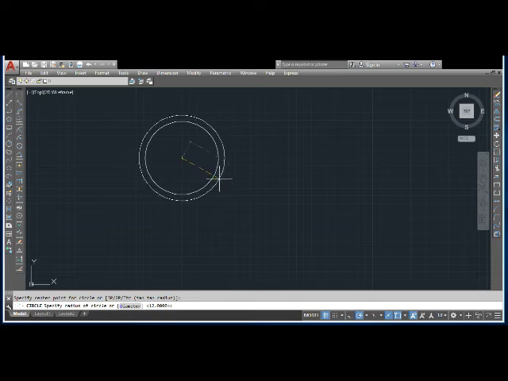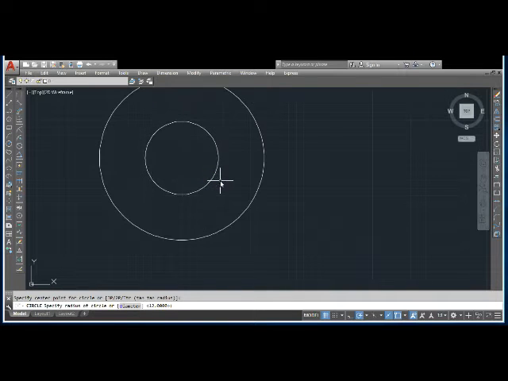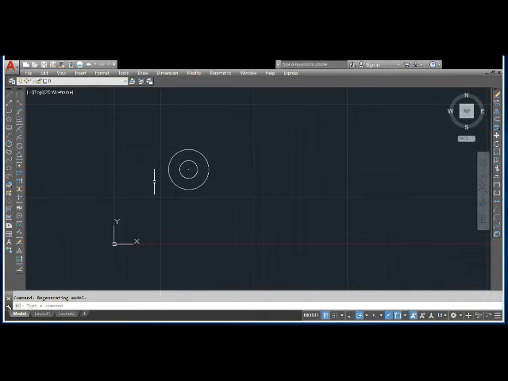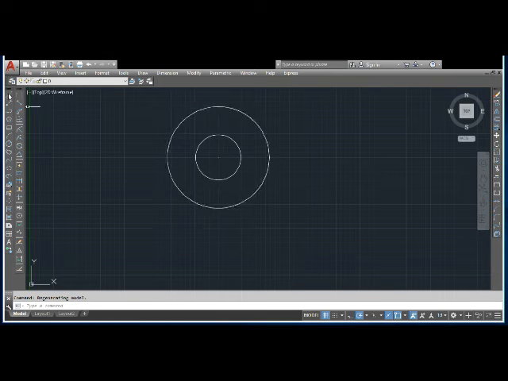Again I am taking another point at a distance from this point, 65. Take a point from this point to 65 on the x direction. So 65 at 180 degrees, sorry, so 65 from this point to 65.